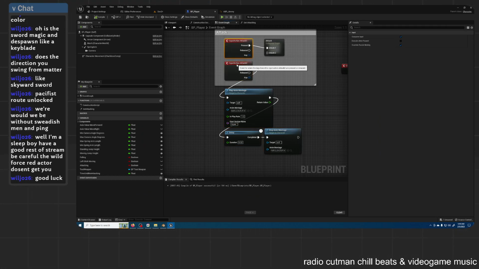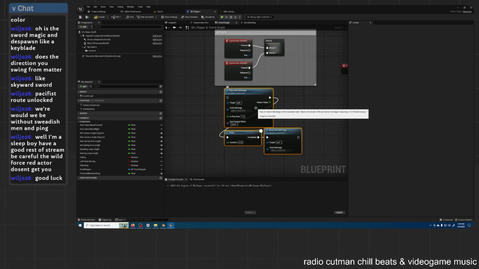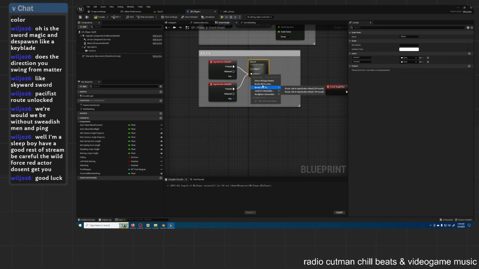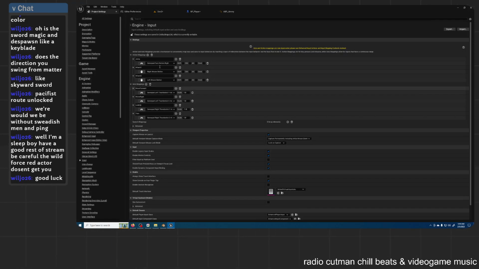Both of these are the exact same. And if you press it, this should work. Oh, I'm just gonna delete this for now. What if I press attack 1 and plug it into attack 2? I'm just gonna break everything and just go attack 1. I'm also gonna reset it over here. So attack 1 is X, attack 2 is square.